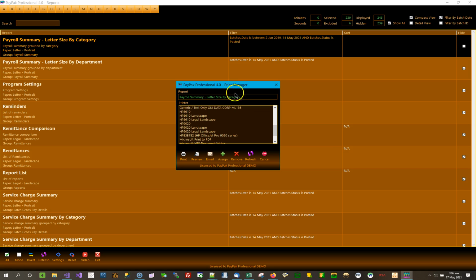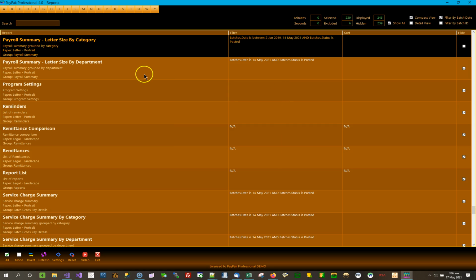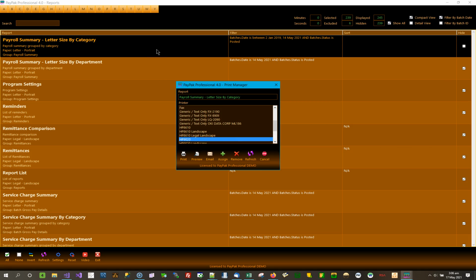Normally it goes to the default printer. So if my default printer is the HP 9020, let's just go back and see if that was the case just now. Okay, that's right, HP 9020, that's my default printer. But if I want to print it to something else, I wanted to send the report to another printer, it's just a simple matter of highlighting the printer in the list and clicking on it. Right click on it, and then you can print directly or you can preview. So print will print the report.